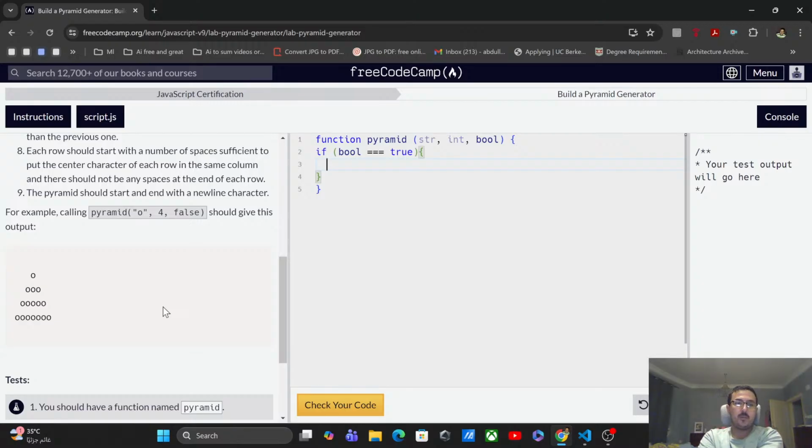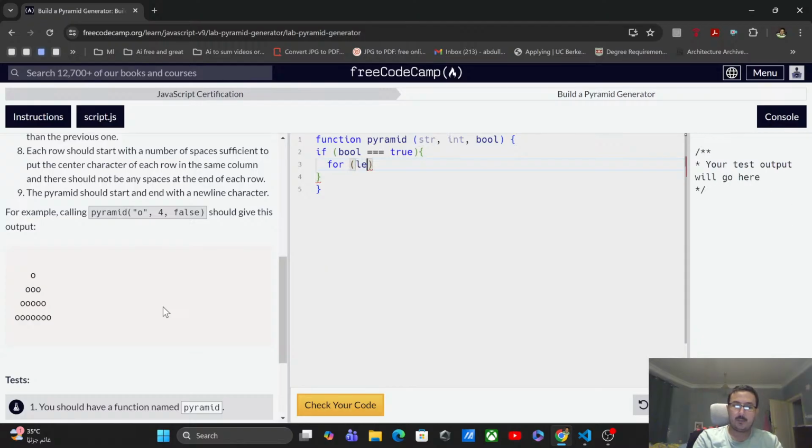How many spaces do I need? No spaces. So it's a for loop.